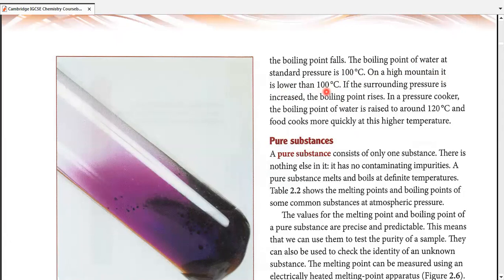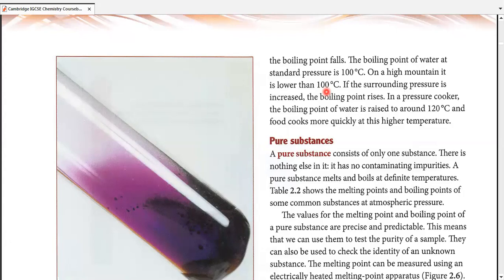दुनिया में टॉप मोस्ट पोजीशन हमारे पास कौन सी आती है, कौन सी पीक है? Does anyone know the name? The highest point on the planet? Mount Everest. माउंट एवरेस्ट, राइट। माउंट एवरेस्ट पे यही वाटर का बॉइलिंग पॉइंट 100 डिग्री से फॉल करके 69 डिग्रीज पे आ जाता है। If you want to quote these examples on the book, you may write the examples on the book, but these are just for your understanding.